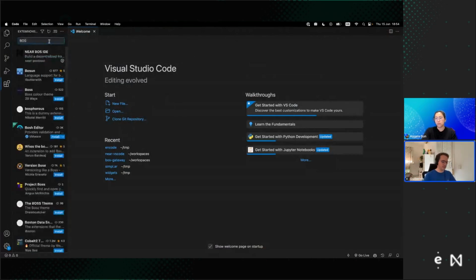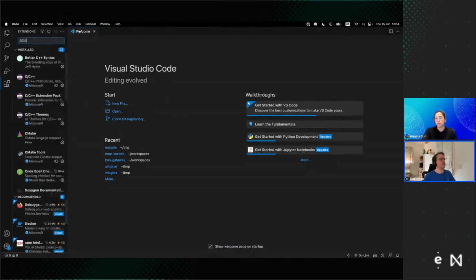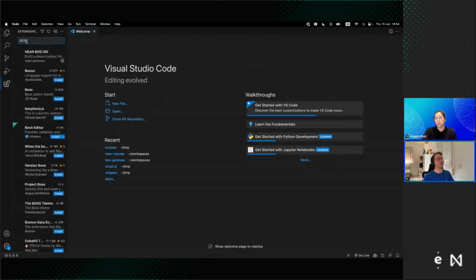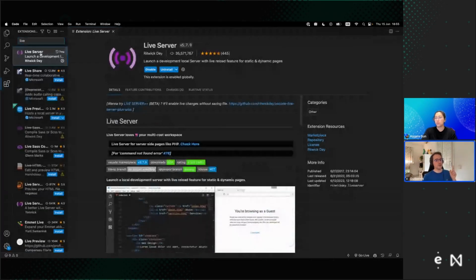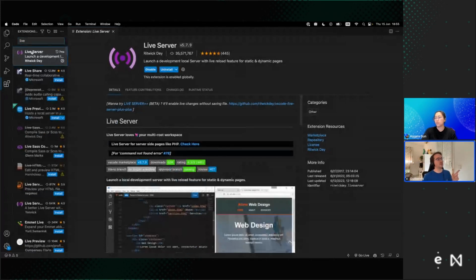The first one is the extension that is called BOS. So you just search for BOS and you install this one, the NEAR BOS IDE version 2.1.0, or whichever version it is right now. And then you will also need, and I will show you now why, the live server. This one is very useful, and I encourage you also to install it, the live server.